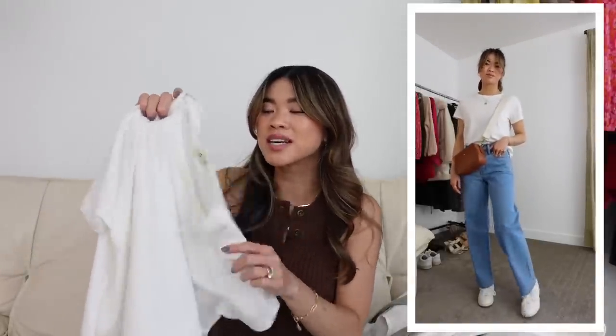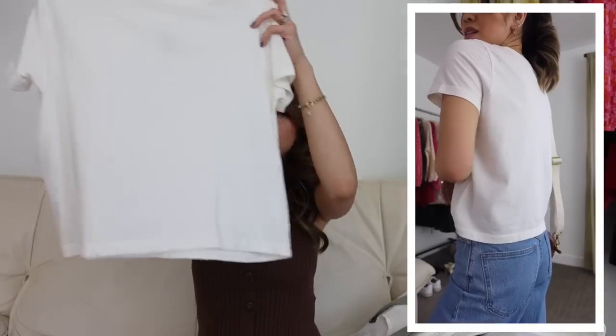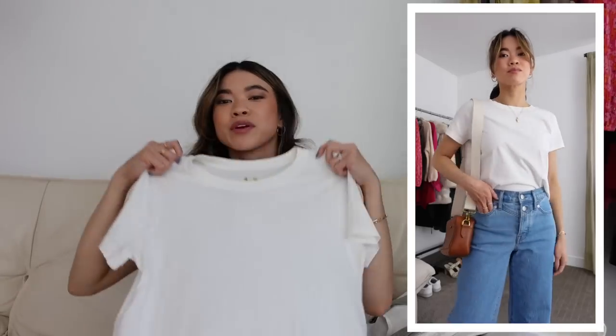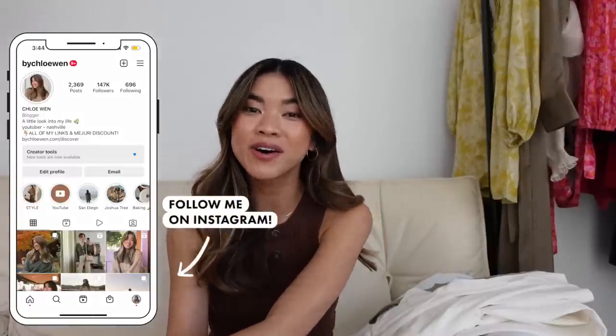The last piece is a white cropped t-shirt — the most basic piece, but it's not stark white, more of a creamy warm white. It has a vintage feel, like it's been worn for years, with a classic crew neck. It's cropped, and I'm excited to see how it fits. This comes in six or seven colors and there are full-length versions too. I'd wear this with the blue jeans, a sneaker, and my baseball cap for a casual outfit.